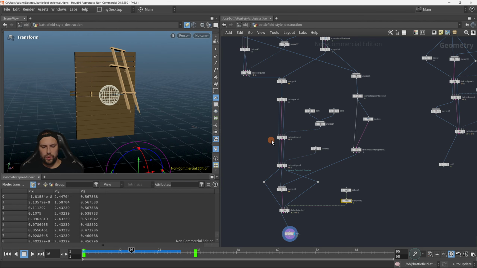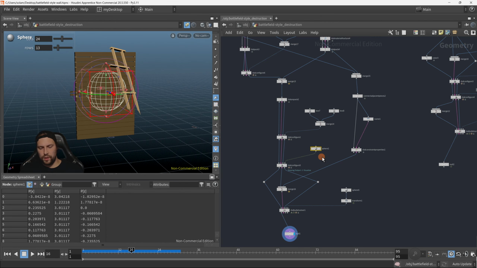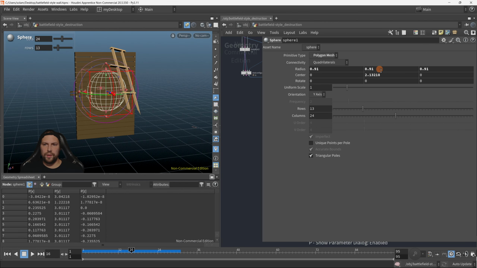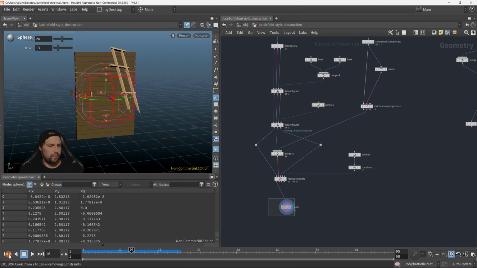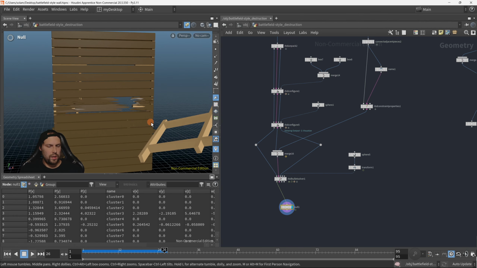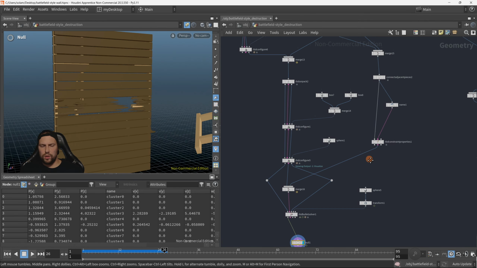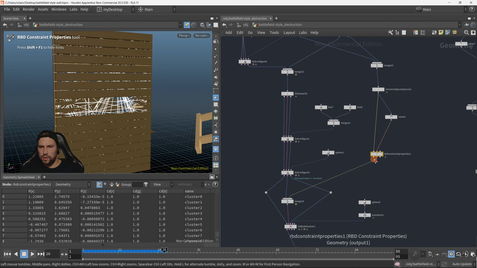So it goes through here. Oh, okay. So we need this to be a little bit lower. So something like this, perhaps. Okay. Now I want to probably geometry.